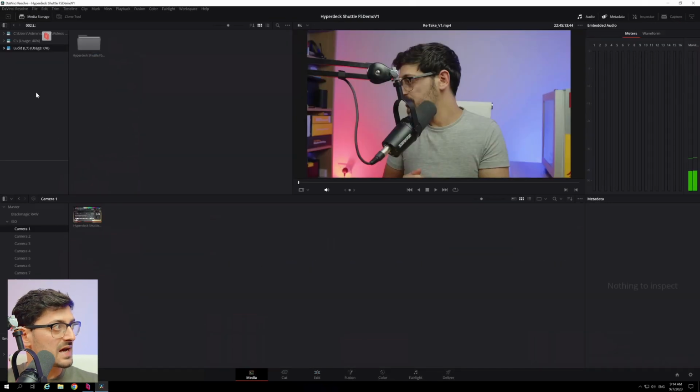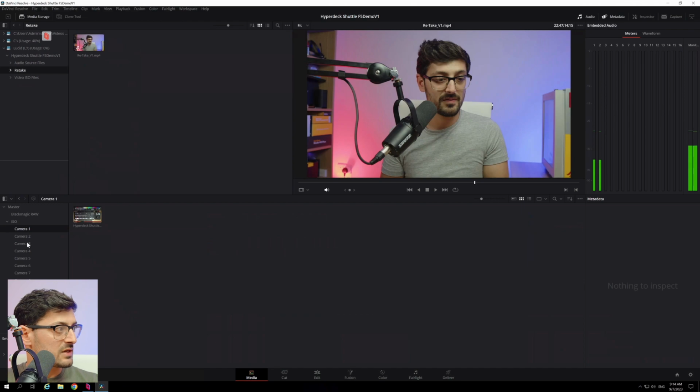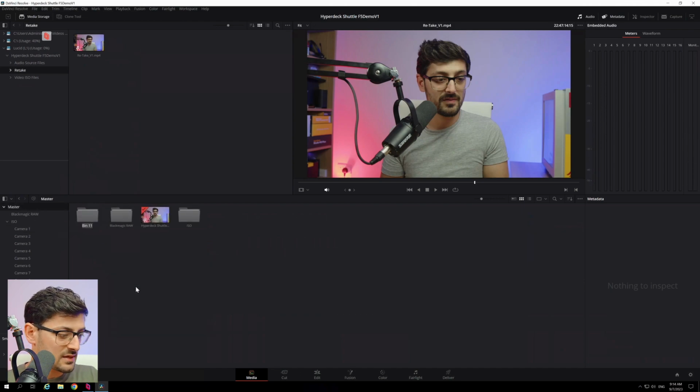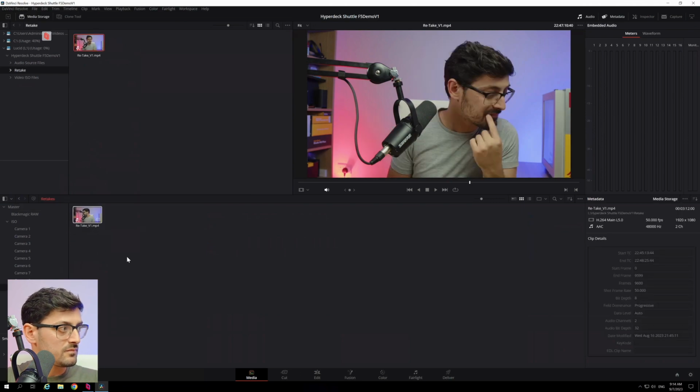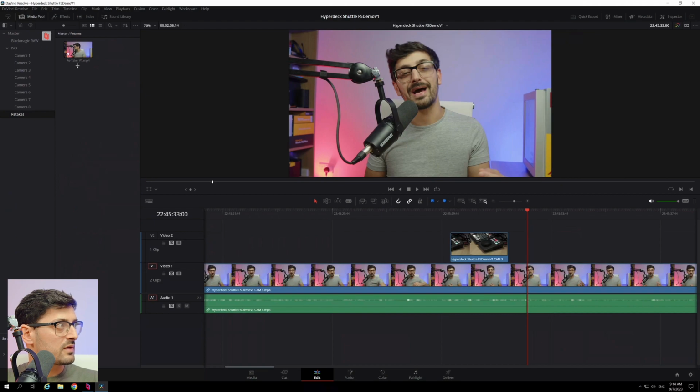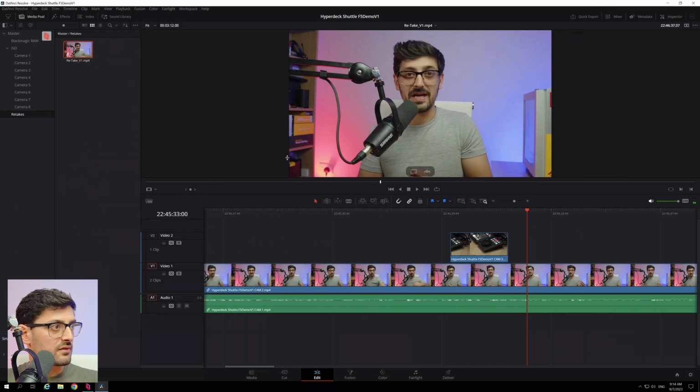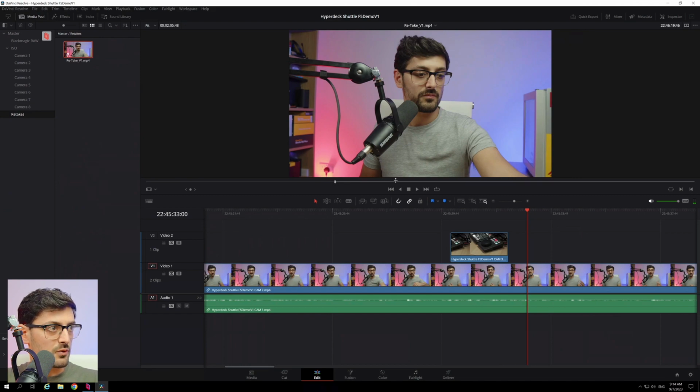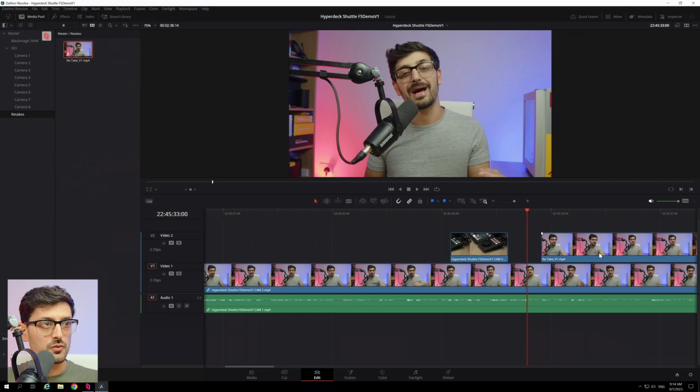If we go to the media tab, open up my LucidLink folder, we can see the retake file there. And let's just create a new bin. If we go into the master, new bin, retakes, and just drag it into there. And now we can double click on it, find that section that we need, start an in point, an out point, drag it on top, or do whatever we need.